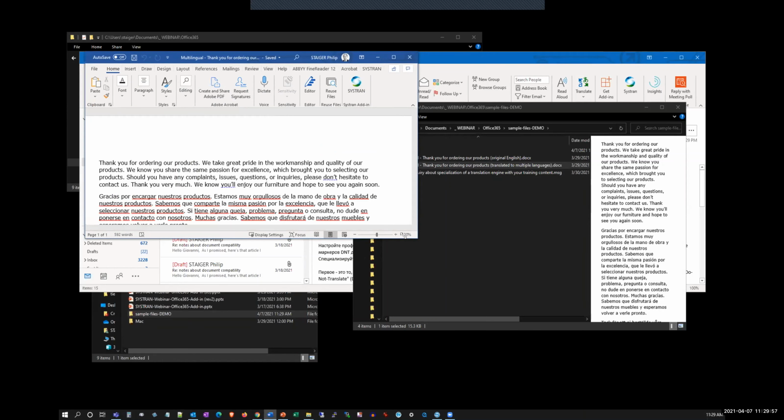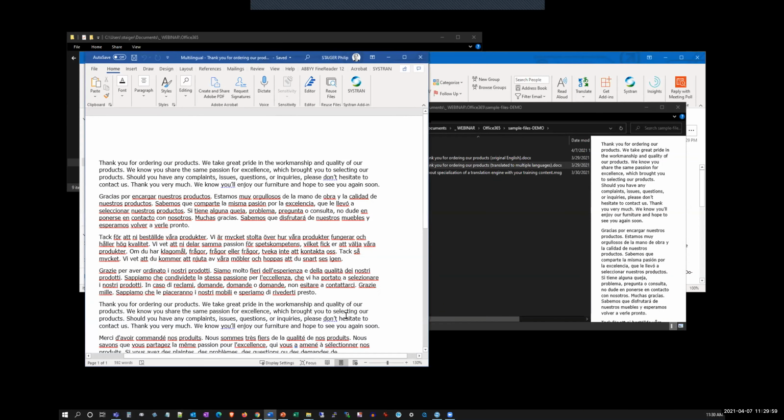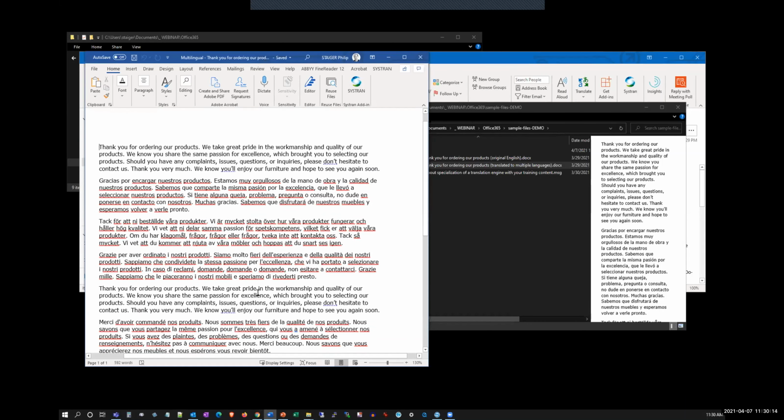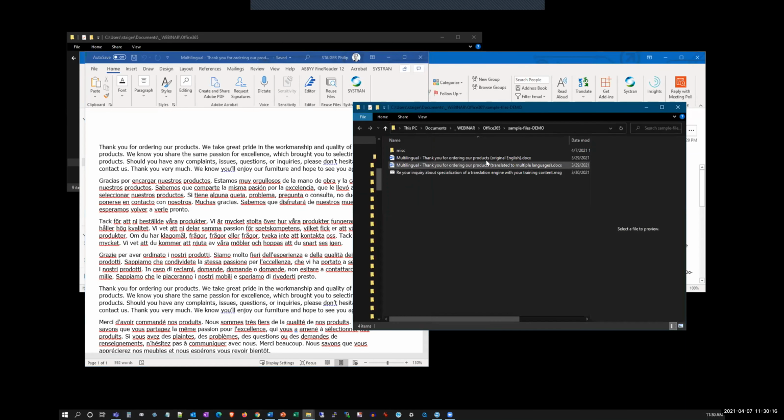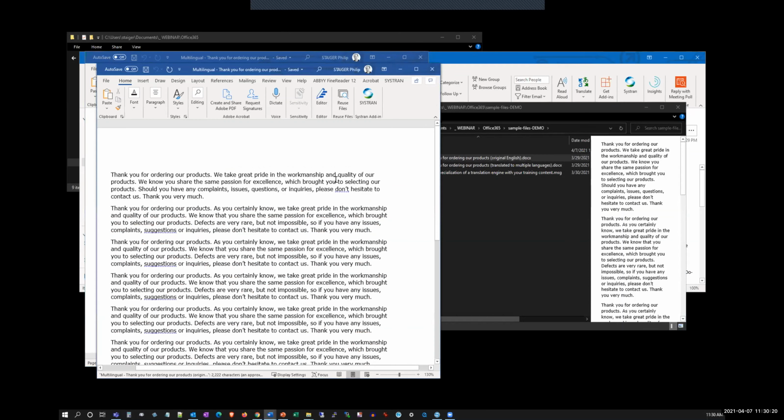Here is a document that I briefly showed in the presentation where we have something in English. Originally we had it in English again and again, the exact same document. But then we selected one and had it translated, selected the next one, had it translated. Looks like there's one we skipped that we didn't translate. Let's start with the one that is still in its original, all of this in English. And how to go about translating that?